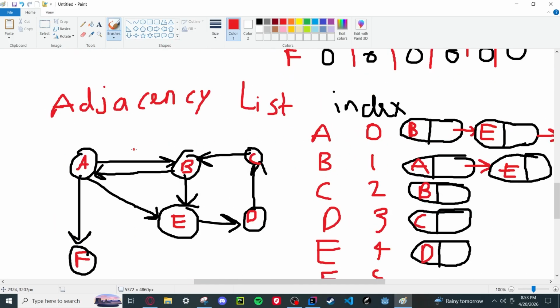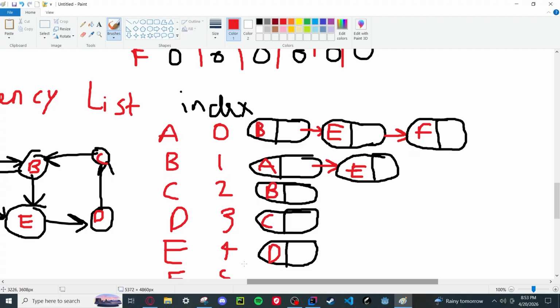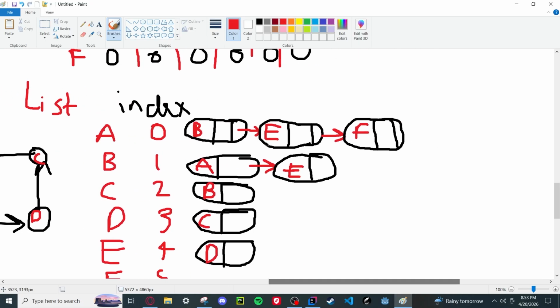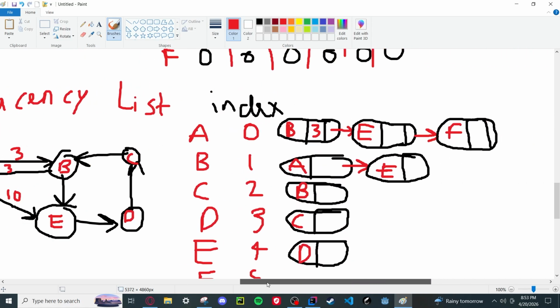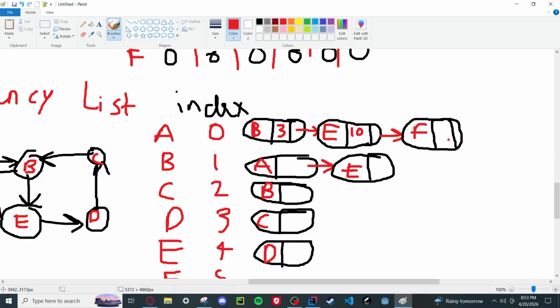Adjacency list, let's say I had some adjacencies here. It was like 10, 1000. Let's do A again. Now in our array list, you would have one more spot for the weight. So A to B costs 3, A to E costs 10, and this is 1000.